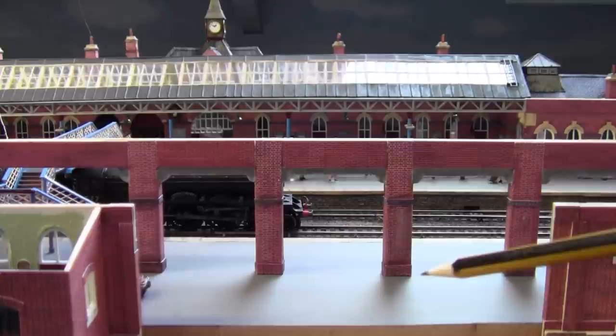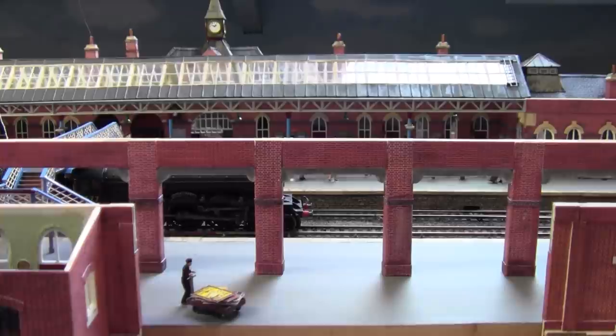Hold on, wait a minute. What do you want? Station master wants you to hang these signs up. Can't you see I'm busy? I'm in the middle of making a movie. Making a movie? You're supposed to be building the station. Anyway, it won't take you long. Okay, I'll add it to the list of jobs. Thank you. Cause no rest for the wicked.